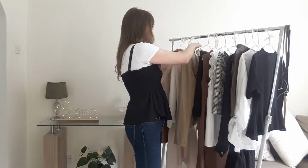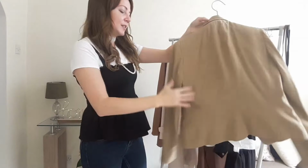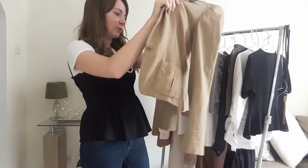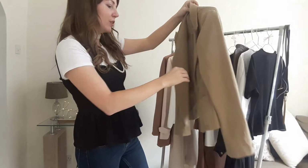So my next item, and I've had this for years, this is actually off eBay, and it's a Ralph Lauren linen jacket, and it was just one of those finds where you just think, gosh, that's lovely, and I didn't think I'd get in the bid for it. I think it would go up for something really, really stupid, but I'm sure I got this. I think it was around £20, and it's fully lined with the Ralph Lauren lining, and it's a really nice jacket. It's nice to pop on when I've got meetings or something like that, just to give you a little bit more of a corporate vibe.